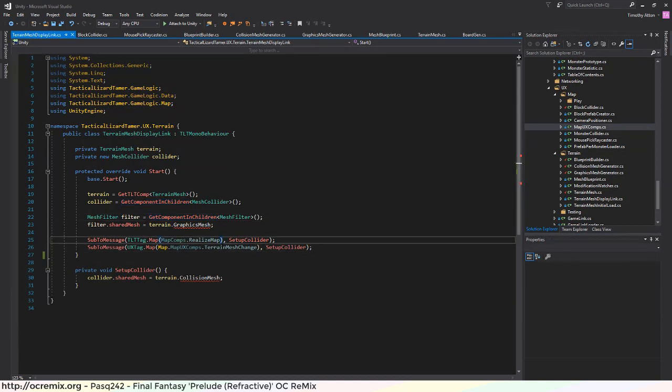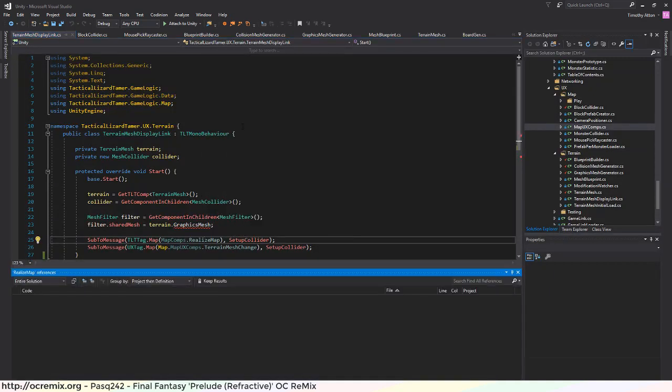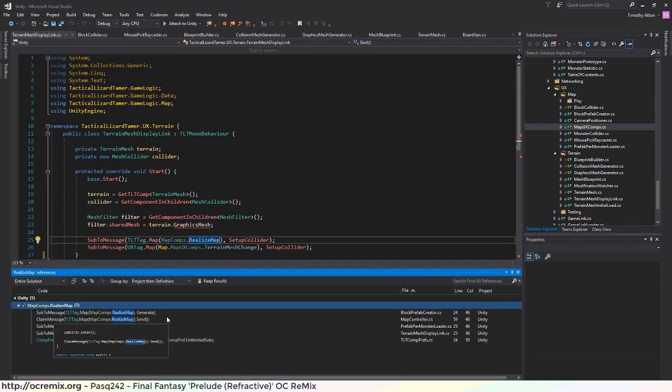So we'll need to do that on this terrain mesh change class, or message. Why do we need that? I think right now it is called here.